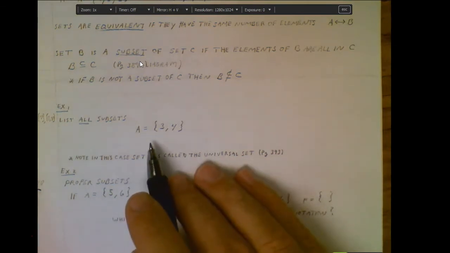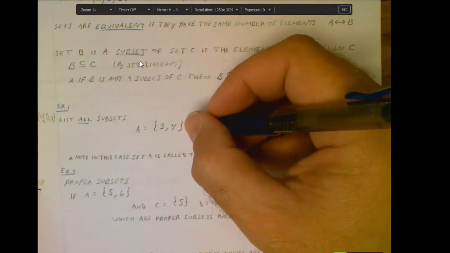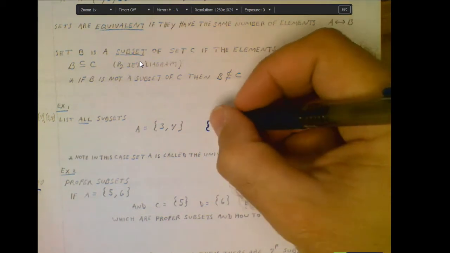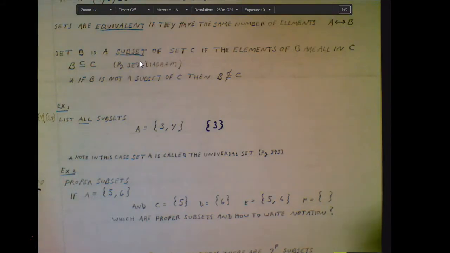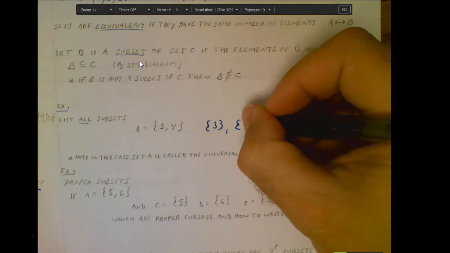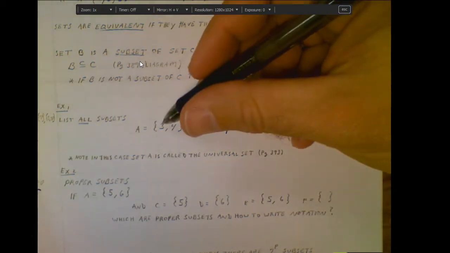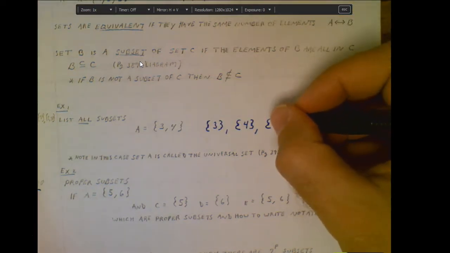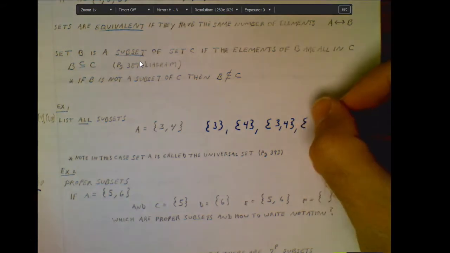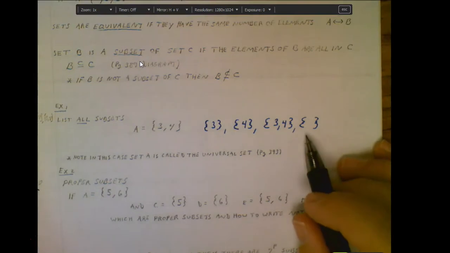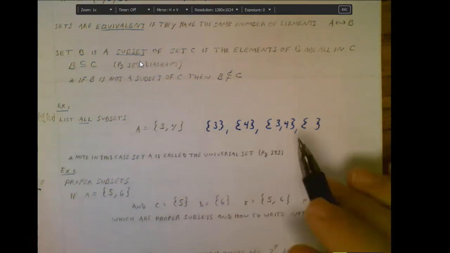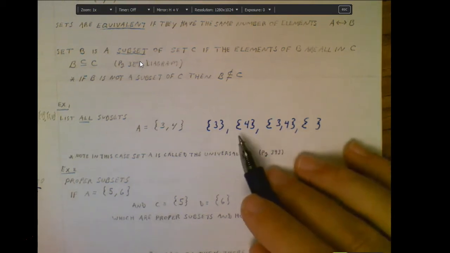So let me give you a couple examples to go with this idea. If you had set A, and it said list all the subsets of set A, that means I can come up with any set that would include 3 and 4. So if I were to list all of these, we could say that 3 is a subset of set A. We could say that 4 is a subset of set A. We can actually say that the entire set is a subset of set A. So you can do what they call an equal set. An equal set is considered a subset, as well as, and this is one people always forget, an empty set. So they would actually consider an empty set to be a subset of A. So when it comes to subsets, that goes from including everything to including nothing and everything in between.